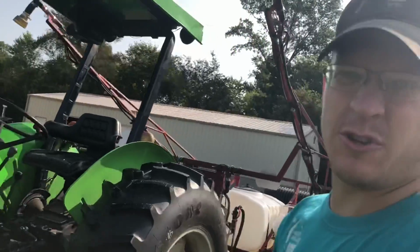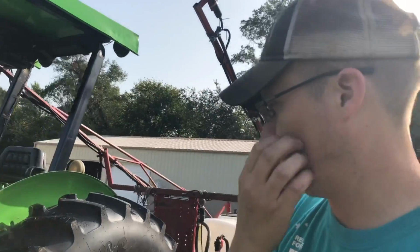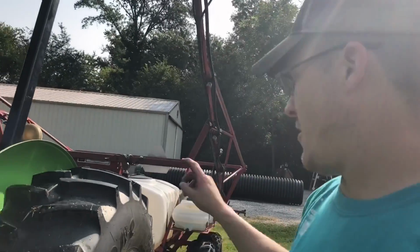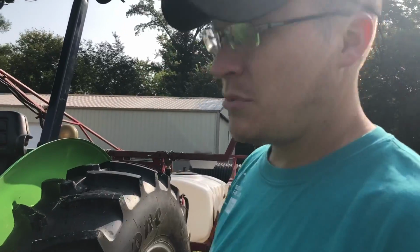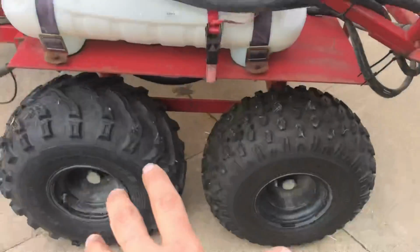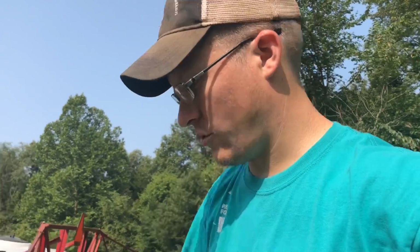What to watch out for is turning the booms on the canopy. Right now, I'm going to pull the sprayer over to the shop, put some air in the tires. Tires are all good, and just check all my sprays. A little bit of frustration here. This is probably the worst I've ever seen it.